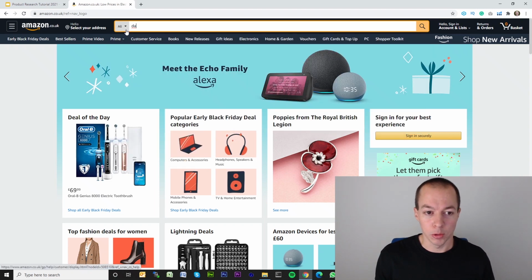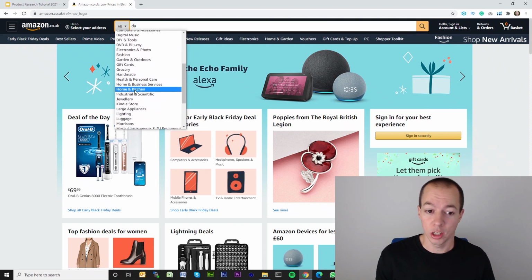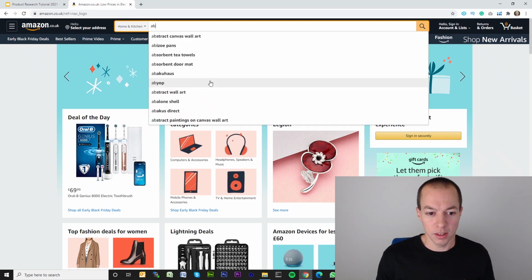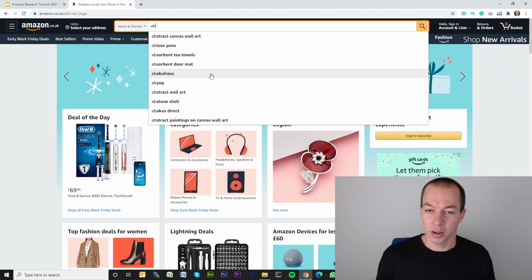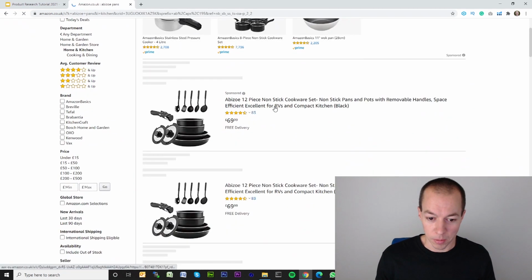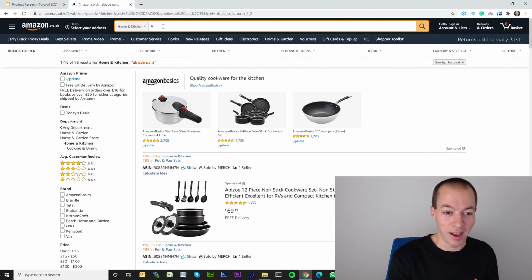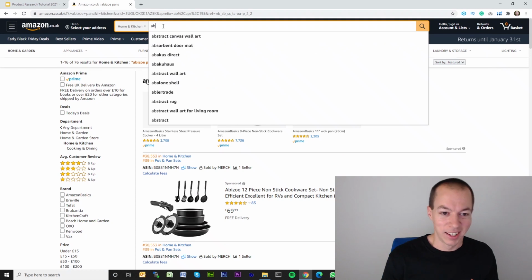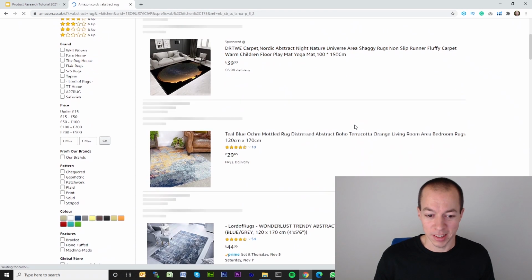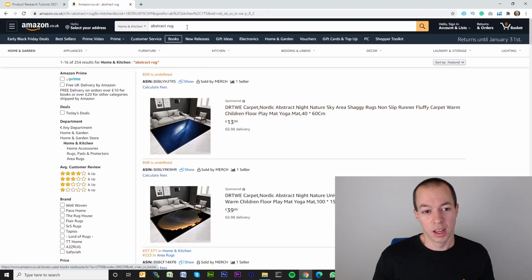But where this really comes into its own is where you start selecting additional categories. So home and kitchen is a very popular FBA category. And you'll start to see things that you've never heard of before, and then you think, I'm going to start looking into this, like Abizo pans. I have no idea what this is. It looks like it's actually someone's brand, so let's completely ignore that. That was a very bad suggestion. So let's try AB again, see what else we have. Abstract rug. So anyone want to get into abstract rugs? You know, I wouldn't have even thought about these ideas. Chances are probably too big and heavy, but it's a really good way.